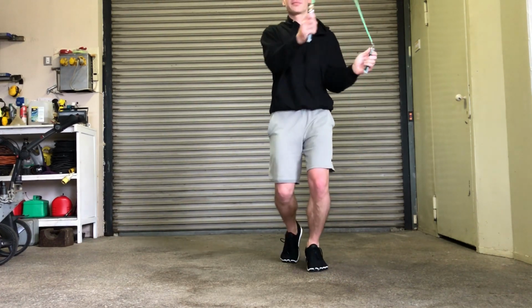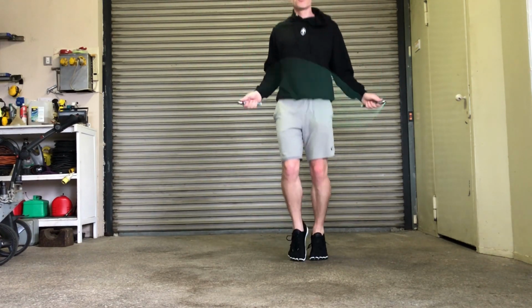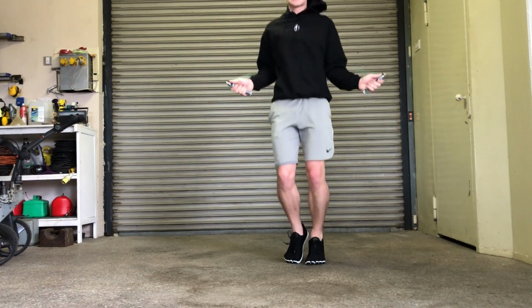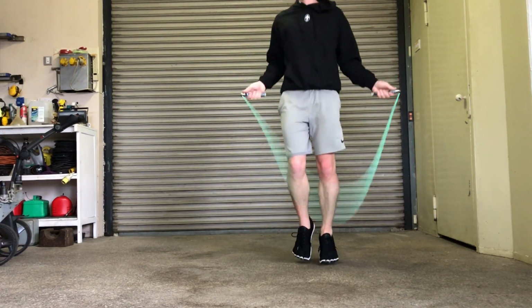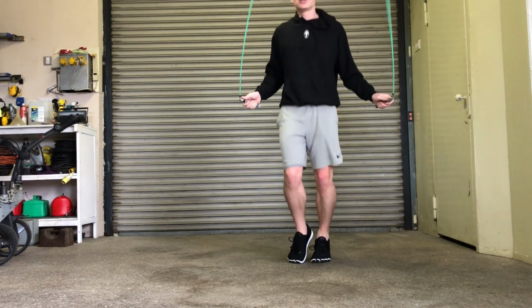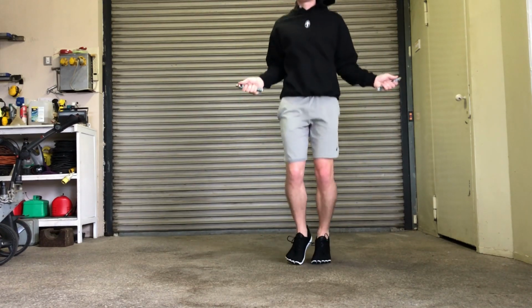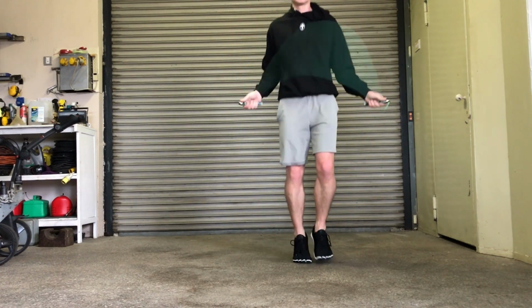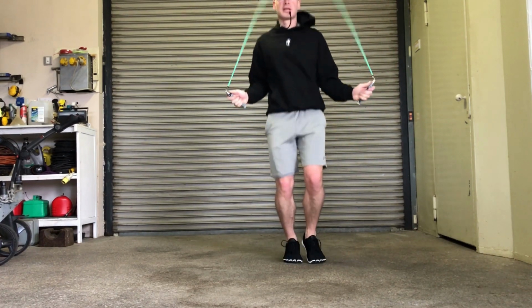But so far, the handles feel great. In my hands, the rope rotates nicely, it has a great sound to it. And just the fact that you can easily attach and unattach ropes is very cool. But maybe when I use Crossropes, the shorter rope will be better for just basic jumping as well as jump rope tricks. So I'll be experimenting a lot in the future, and I think you guys might enjoy that information too.